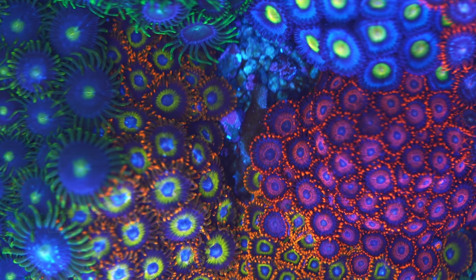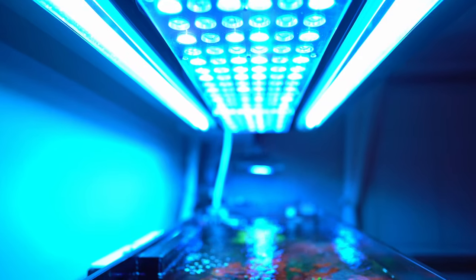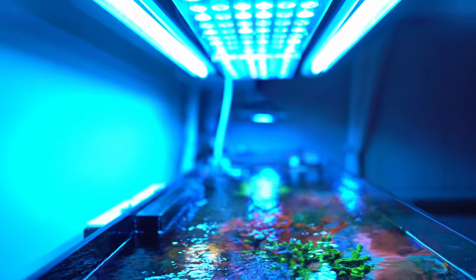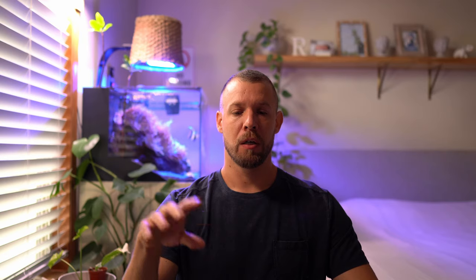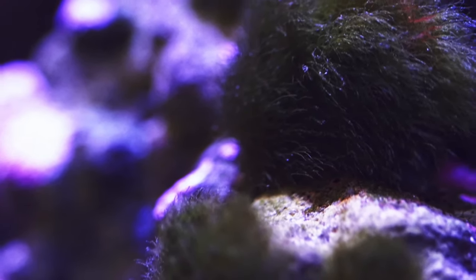Another thing you can do, especially if you cannot pull those rocks out of your tank, is drain your tank all the way down and spray the rocks directly with the bottle. If you have a brand new tank and you just turned on your lights, there are a few things you can do to get rid of that algae as well. That brand new white rock you just introduced into your tank, together with the high-powered light you have set up, is going to fuel that algae to grow like crazy. If you have options to pick up any live rock or handmade rock with different coloration, that's preferable, since white rock picks up the most lighting.